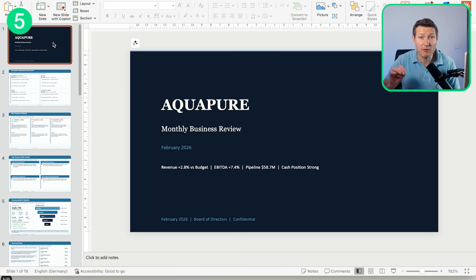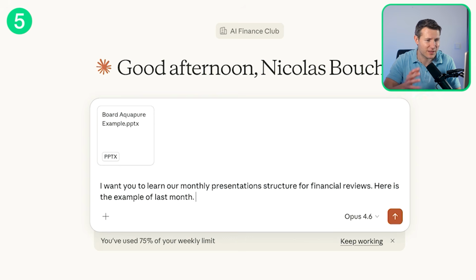Now, based on this, I'm going to upload it in our chat with Claude. And one thing that I almost forgot is to make it obvious that I want it to create a skill based on this. So then I write, then create a skill based on this. This is a complex task because the PowerPoint file is quite complicated. You can see that I have a lot of storytelling, a lot of different structure. So it's important to use a really complex model.